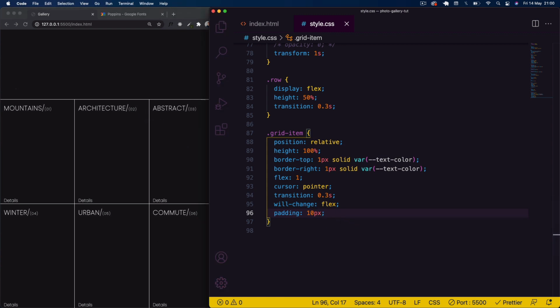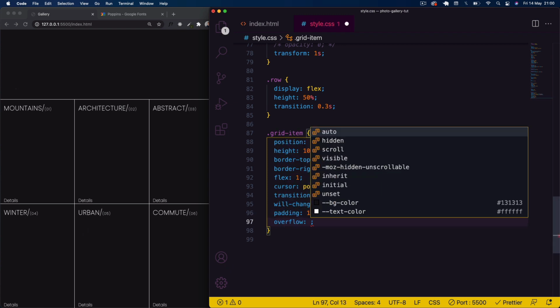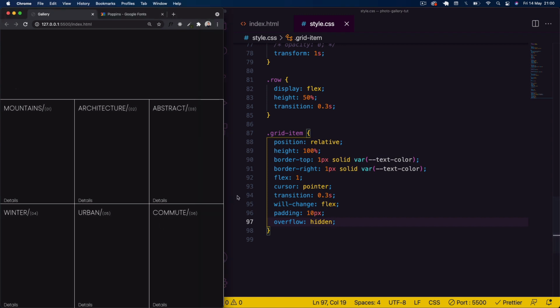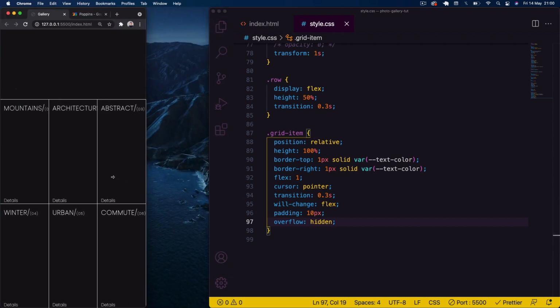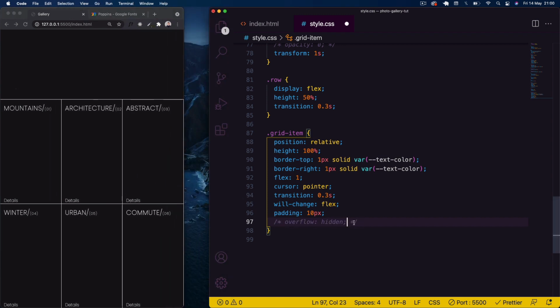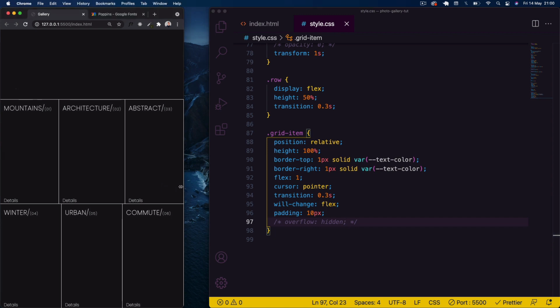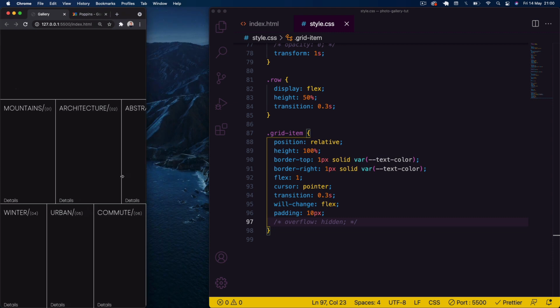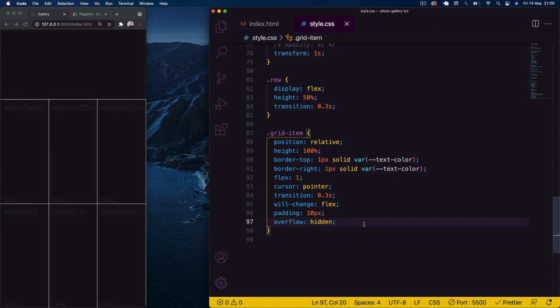And then we're also just going to say overflow hidden. Okay, and now, because if we don't set that, you can see we get that kind of weird effect happening because some of the titles are longer than others. So if you set the overflow to hidden, that's then rectified.